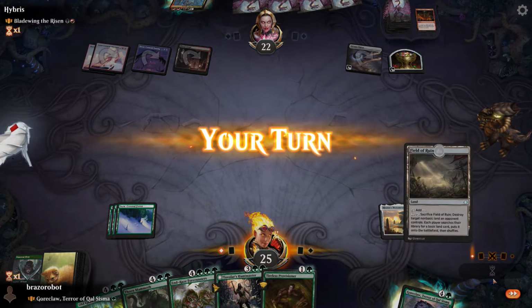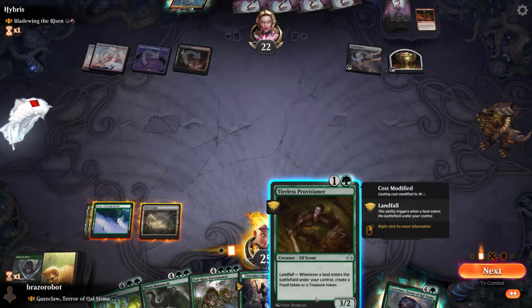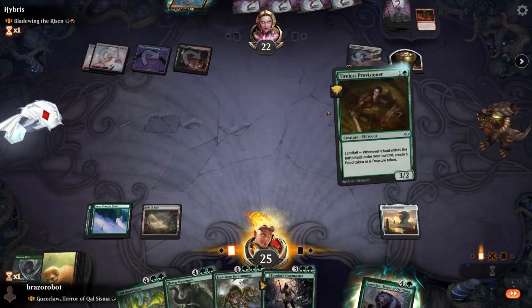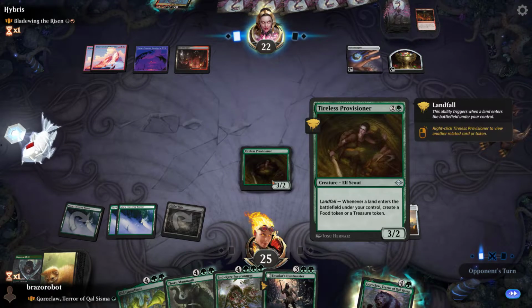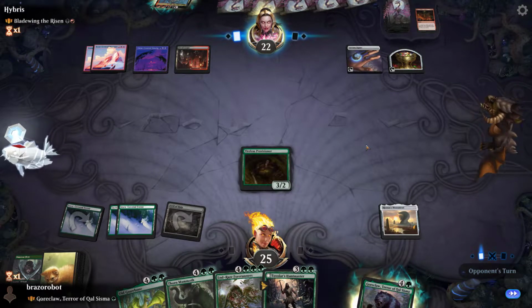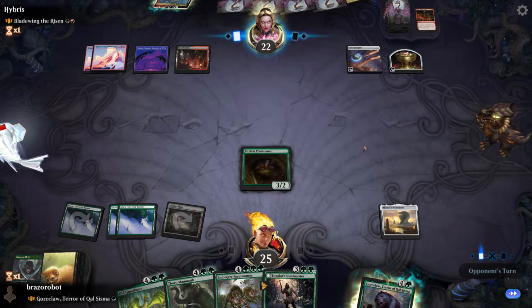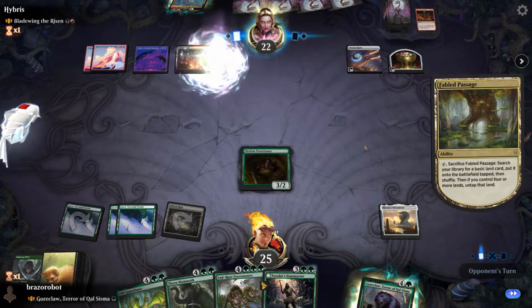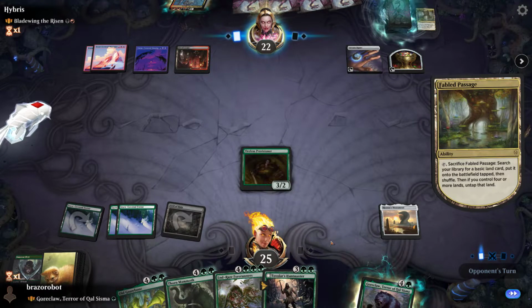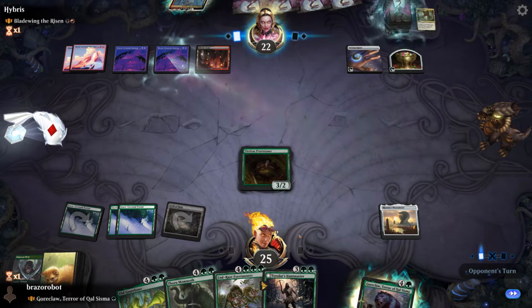Alright, well, hitting the land was also good here. Oh no, I totally screwed up that one. Should have played the land after the Provisioner. We would have a food, we would have a treasure token. Okay. Sloppy play here. They play the Fable Passage. Yeah, we would be good with that treasure. Dang it. Now we need a land from the top.